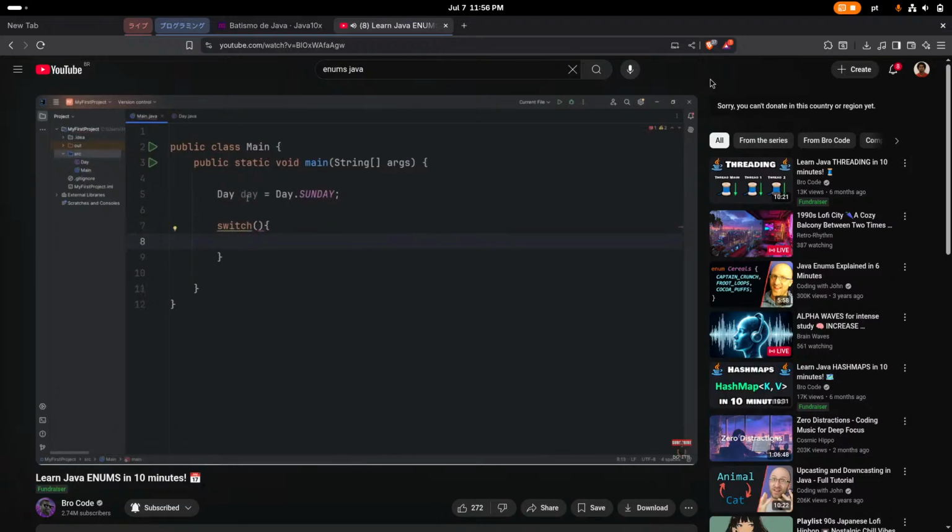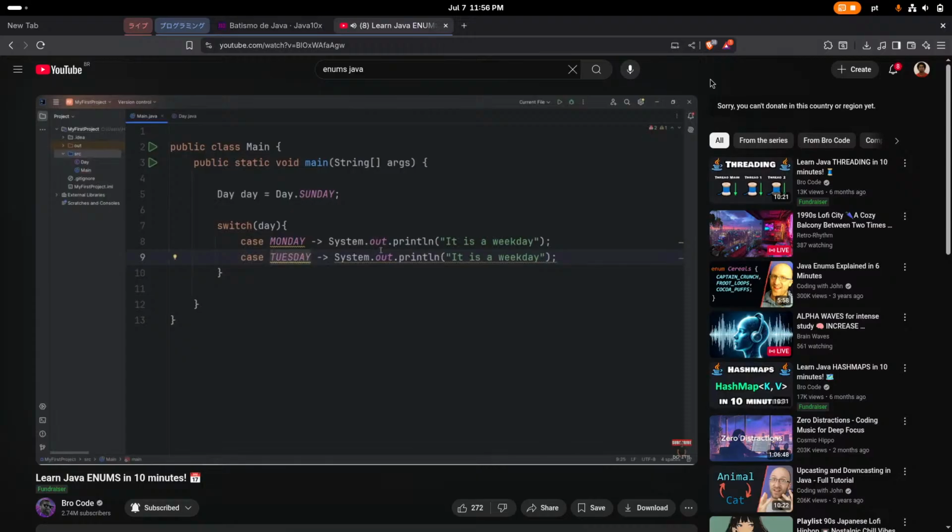What are we examining? We're examining our day object. If our day matches a case of MONDAY, now this isn't a string. If this were a string, we would enclose this within a set of quotes. But using enums within a switch is actually faster than using strings. If it's Monday, then we'll output the following. We'll use an arrow, because this is an enhanced switch. Then we'll output, it is a weekday. Then if we have a case of TUESDAY, let me just copy this.